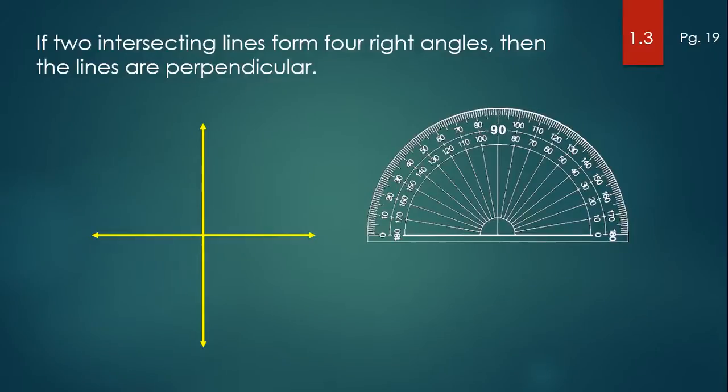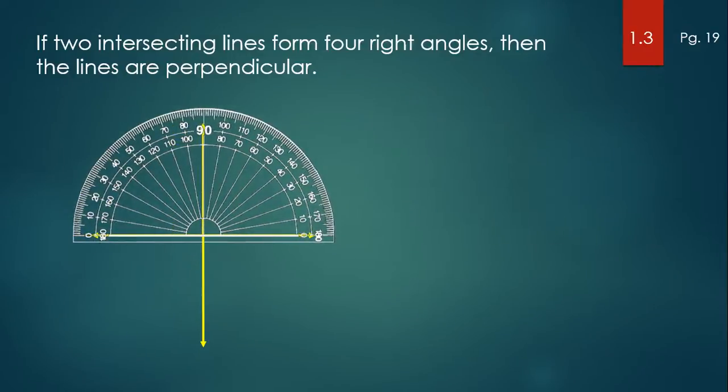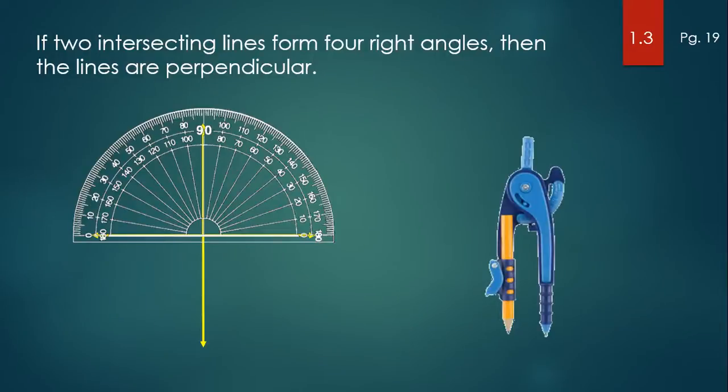Now you're probably used to using a tool that looks like this, that's a protractor, to measure angles, and we could certainly do that with this particular picture and see that we do have four 90-degree angles. But when we do constructions, we're really not going to be using that protractor to measure things in the sense of looking at the numbers on the protractor. In fact, when we measure, we're going to be using our compass. So you'll see how to do that in just a second.